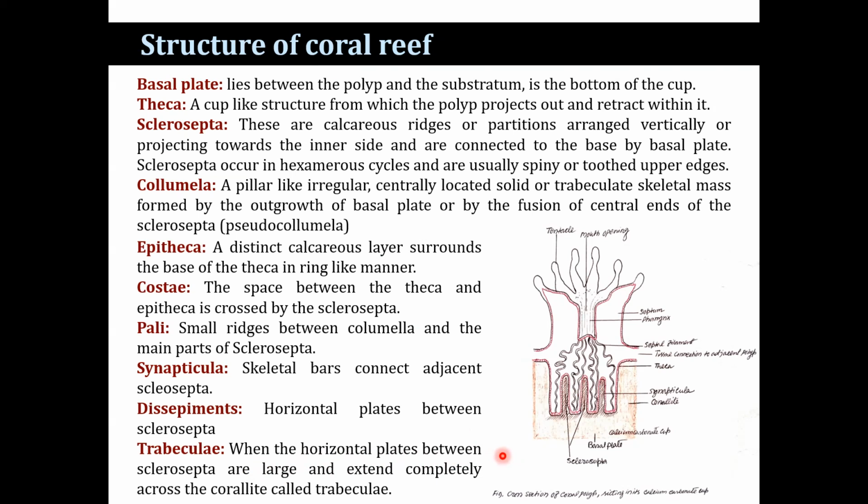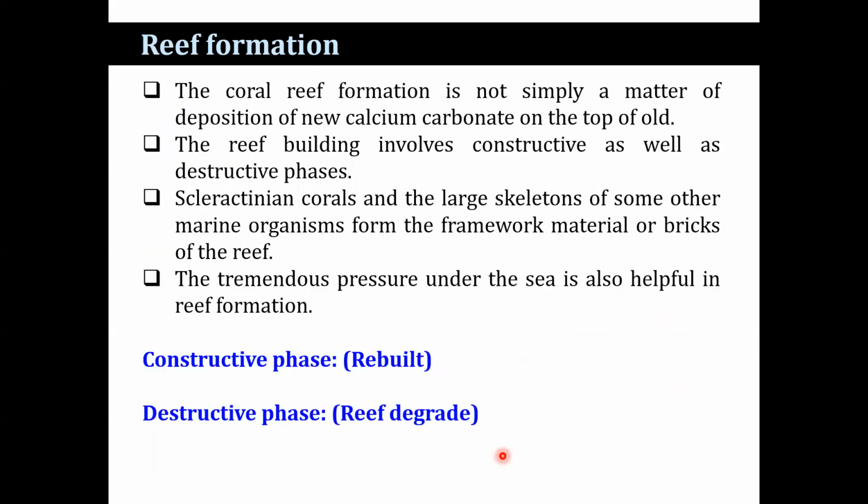Now, the next important part of the coral reef is the reef formation. The coral reef formation is not simply a matter of deposition of new calcium carbonate on top of the old. The reef building involves constructive as well as destructive phases. Scleractinian corals and the large skeletons of some other marine organisms form the framework materials, or bricks, of the reef. The tremendous pressure under the sea is also helpful in the reef formation.